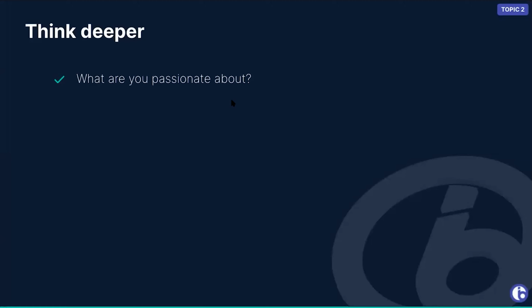Now, this is an important calculation. It's important to understand because if you're particularly passionate about something, there's a very good chance that you naturally dedicate time to it. You naturally dedicate education to it. Now what do all these things do? They build experience and they develop your skill set. So I want you to have a think about something that you're naturally passionate about.